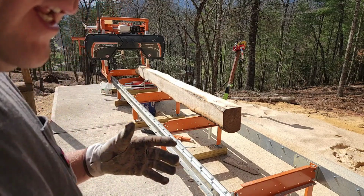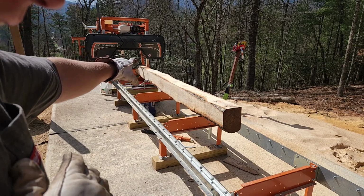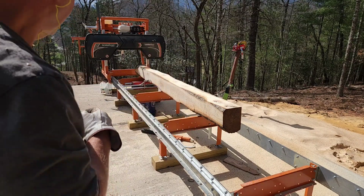Okay, now that I have a nice flat surface, granted it may not be flat up there towards the beginning, I'm going to flip it 180, and now I'm going to address that big curve that's now on the bottom.